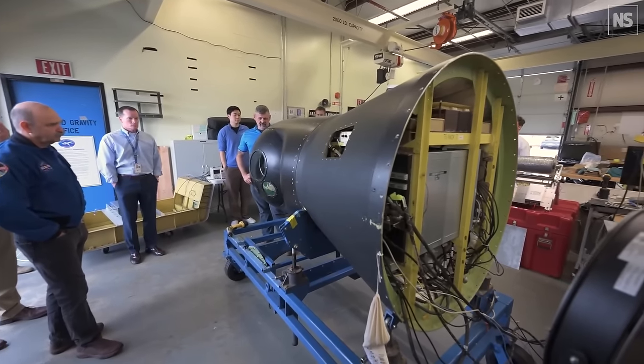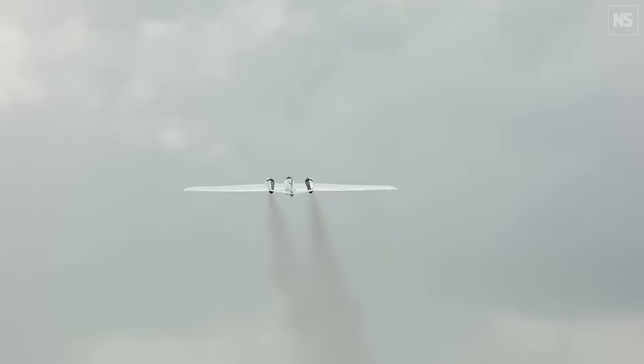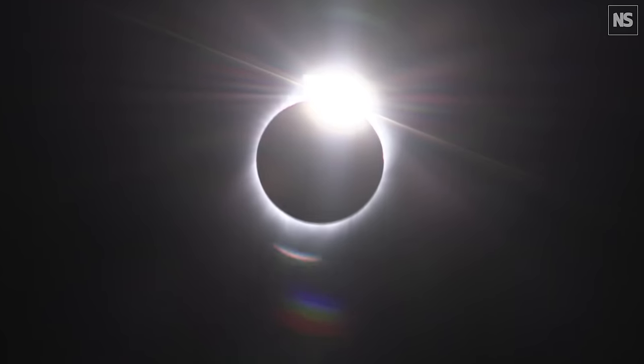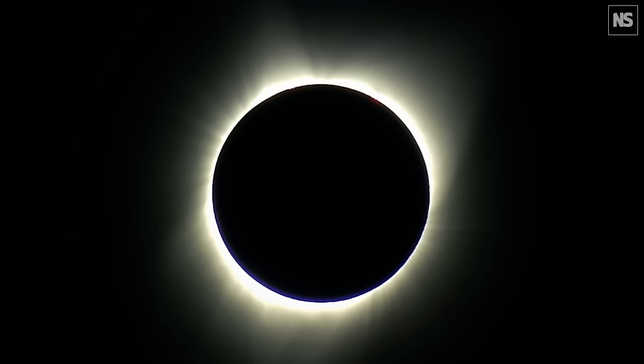I have an experiment on one plane and there's another experiment on the other plane. Instead of flying them in tandem, we're going to fly them essentially in parallel — basically so close together that both experiments are observing at the same time so we can compare results. Flying along with the eclipse, they're going to get just under six and a half minutes of totality per airplane, instead of four and a half minutes.